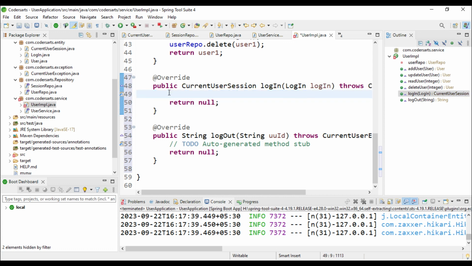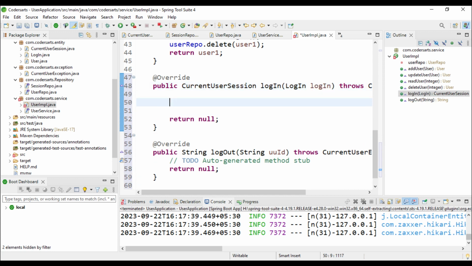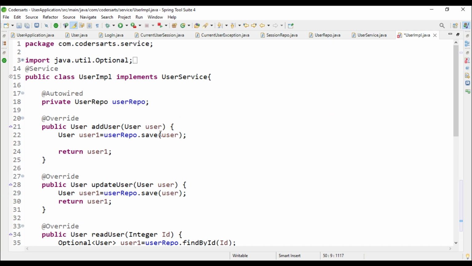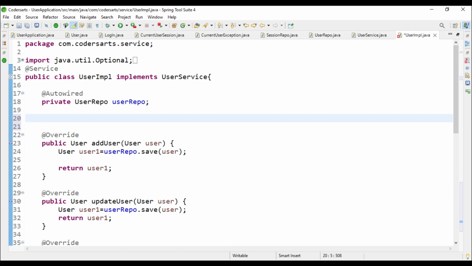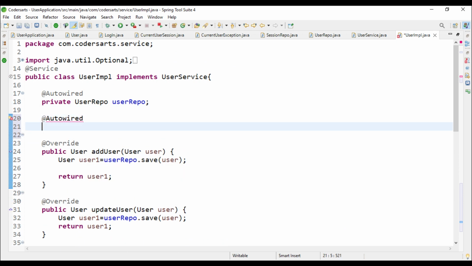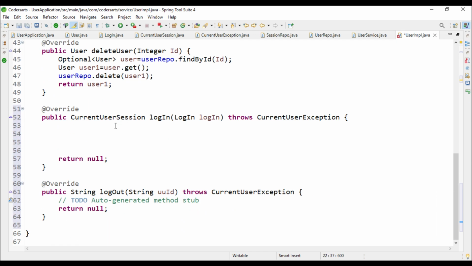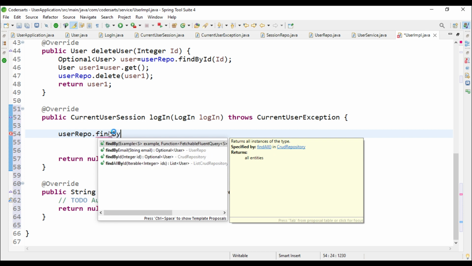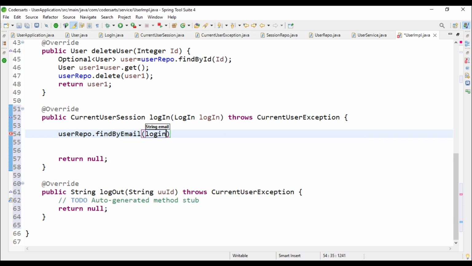So first of all, I will check that if user is entering the correct email or password or not. To do that, before that we have to just autowire our private session repo, and after that I will just call the user repo dot find by email, and I will just find the correct user.